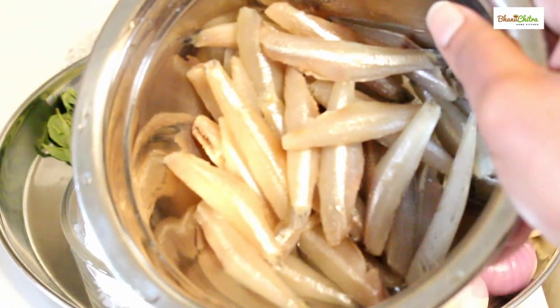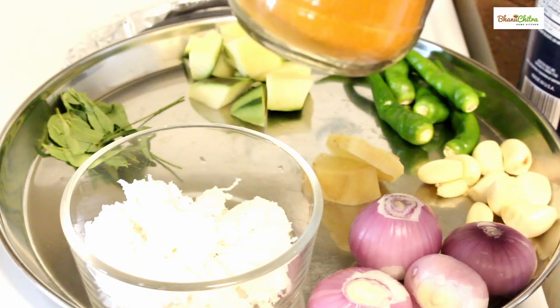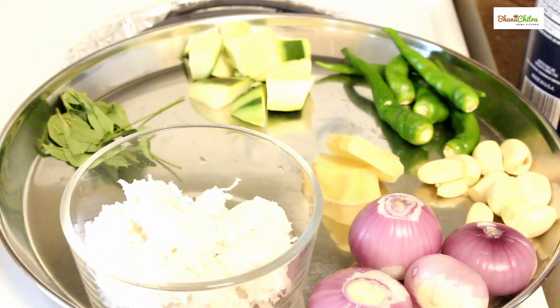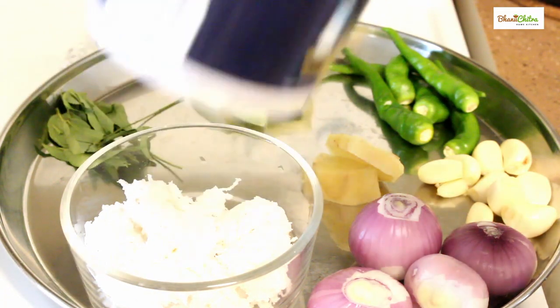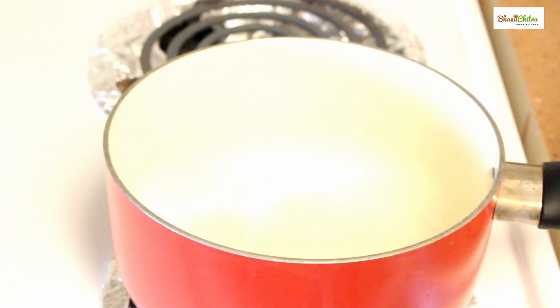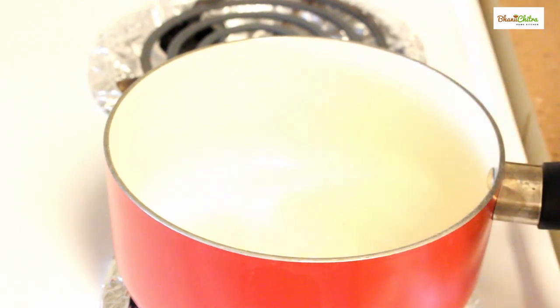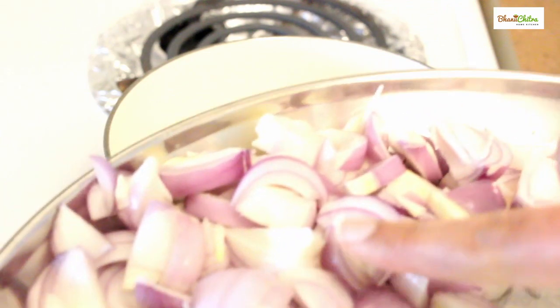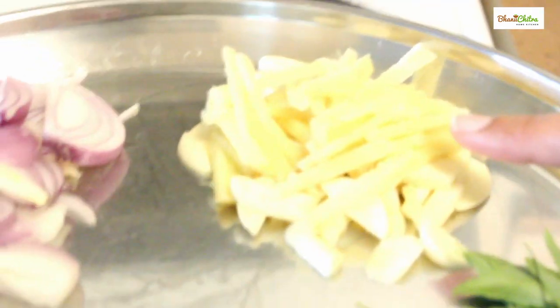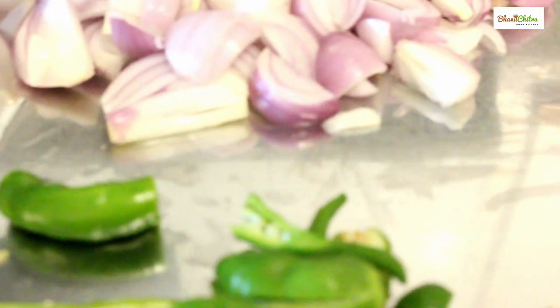2 cups of anchovies, turmeric powder around 3-4 teaspoon, salt to taste. I have taken a hard bottom pan for cooking. You can use any pan of your choice. And I have sliced shallots, garlic and green chili like this into slices.